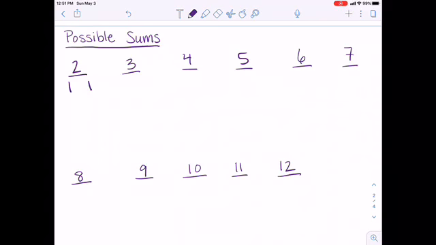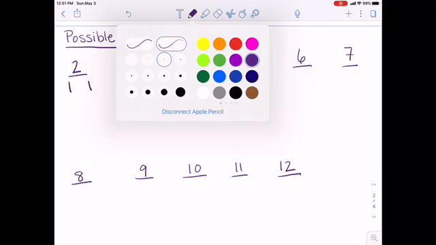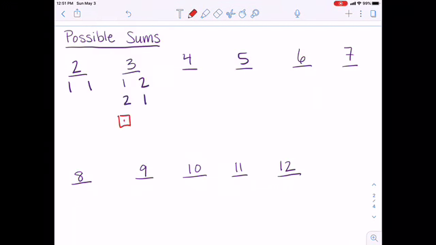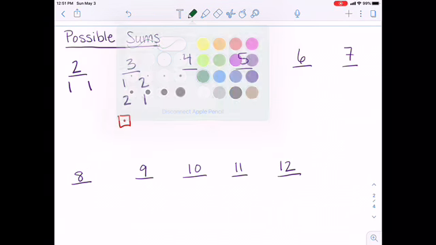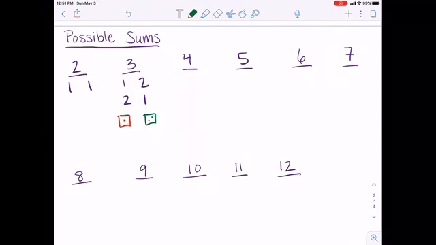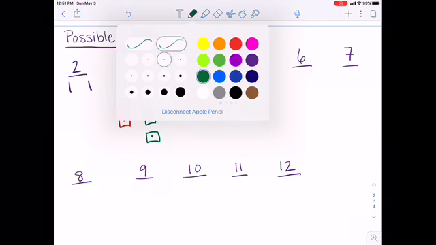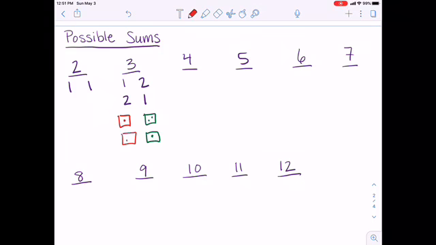If I want to roll a 3, I could get a 1 on the first dice and a 2 on the second dice, or I could also get a 2 on the first dice and a 1 on the second dice. Now, if that's confusing to you, let's imagine that my dice are colored. I could have a red dice that gets the 1 on it, and I could have a green dice that gets a 2 on it. Or I could get it the other way around, where my green dice gets a 1 on it, and my red dice gets the 2 on it. Either way, I have a sum of 3. So there's actually 2 ways I could do that.